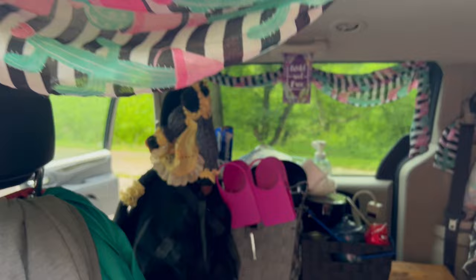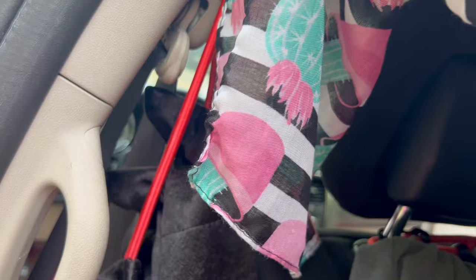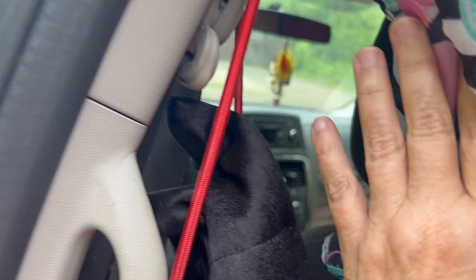So I do have the blackout curtain. The way I've got mine fixed, I've got it on a bungee cord. The whole curtain, and there's like two pieces, I actually hemmed this to fit because it was too long. And y'all know I don't sew, so I hot glued that baby. So anyway, the whole curtain is on the bungee cord. When I'm parked up for the night and I want the privacy, I just unhook this one side over to the other side, and there I have my privacy curtain.